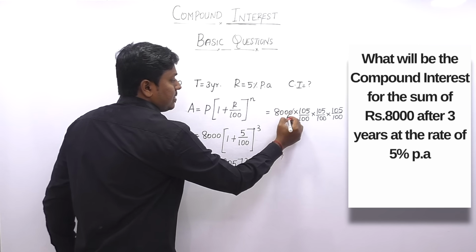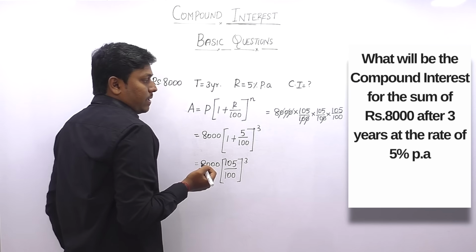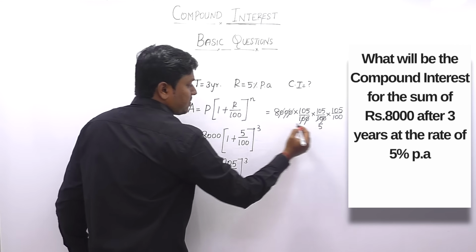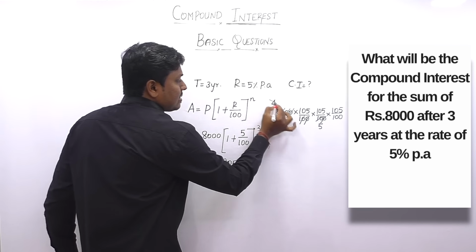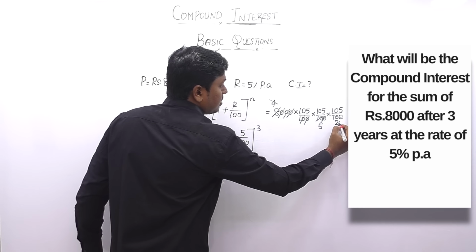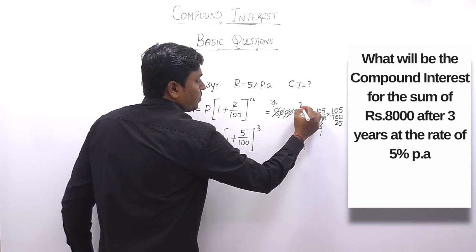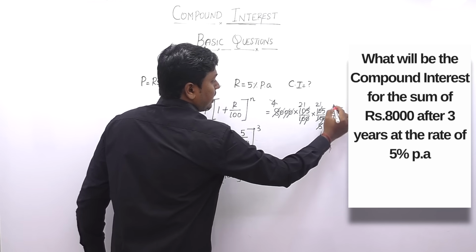So we can cancel 3 zeros, 1 2 3. Similarly we can cancel, and we can cancel this in the 2 table. So when you cancel this in the 2 table, this becomes 5. When you cancel this in the 2 table, this becomes 4. Again we can cancel this in the 4 table. So when you cancel this in the 4 table, this becomes 25. So 1 5s are 5, 21. Cancel this in the 5 table, 5. 21, cancel this in the 5 table, 21.